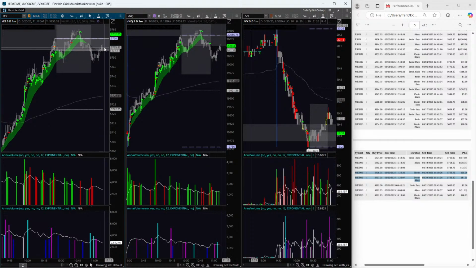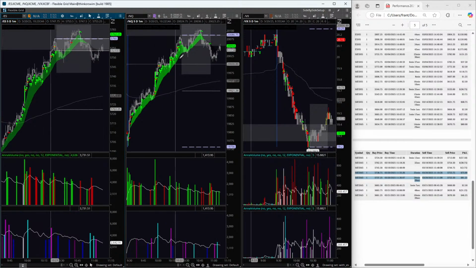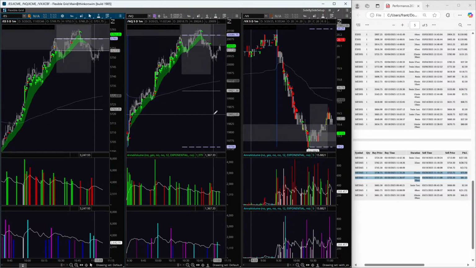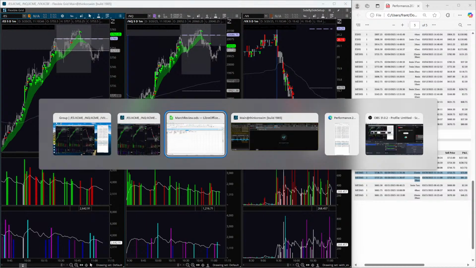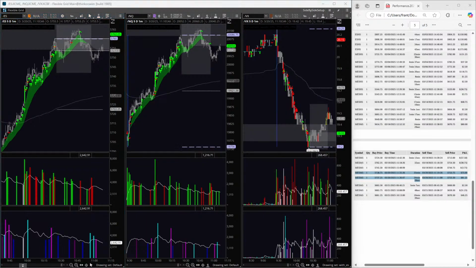All right, so this should have been the main entry. The main entry actually came a little later, which was much better, but that was that one. Okay, so now let's move forward. All right, that's time. Okay, I am done. I'm gonna just end this one to wherever I got out of this trade at 11:36:07.